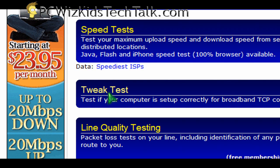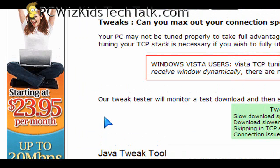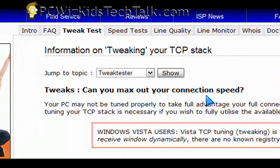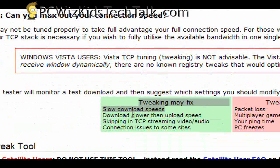But if you did want to tweak, go back to the DSLreports.com tool section and click on the tweak test. That one is going to give you some more information than the speed test. The tweak test actually will give you some recommended values that you can change in your registry to improve your download settings. Make sure when you go here you read all this information and understand what it can fix and what it cannot fix.